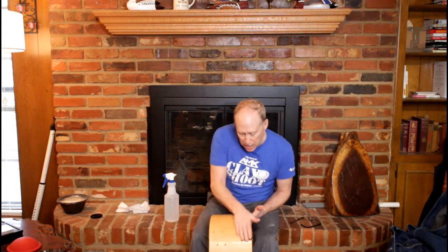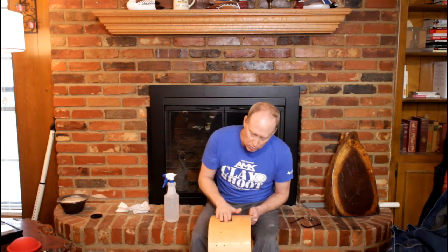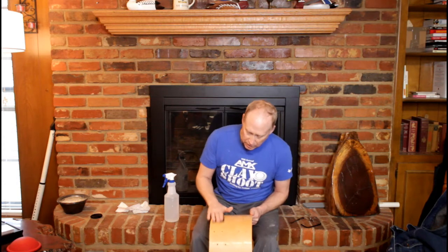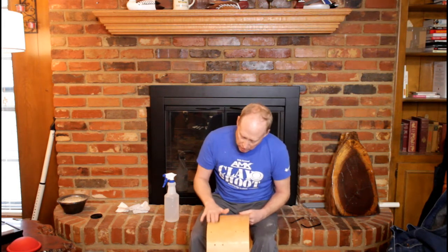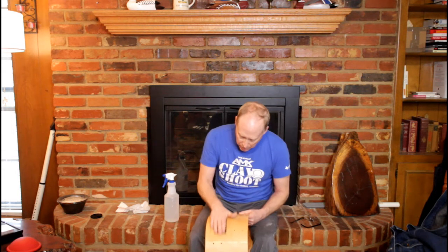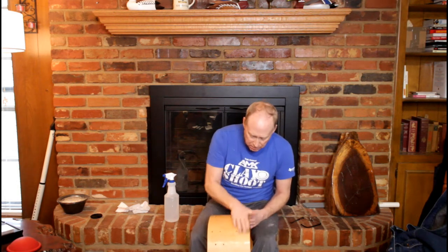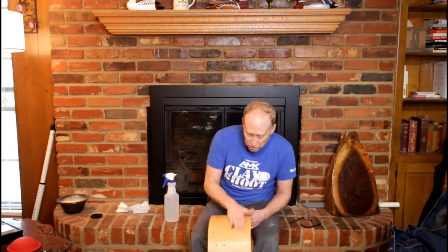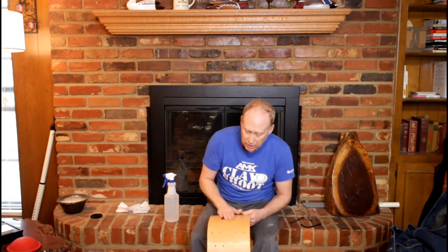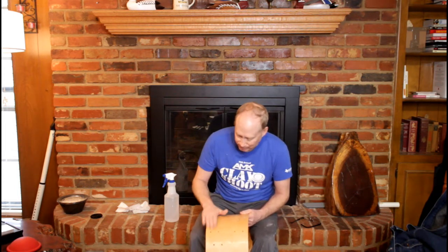You want to keep sanding until it gets nice and smooth like glass. You'll feel the sandpaper start to catch a little bit on the wet sand. Every now and then you'll have to take a rag or towel and wipe off each section. I basically go in between the lugs two or three times back and forth. I've got a thick enough layer of lacquer on here, so I don't have to worry about going through it. I'm just going back and forth with slight pressure — not really pushing down. If you push down, you get scratches and you really don't want that. We've worked too hard to get to this level. Just let the grit and the sandpaper do what it does.